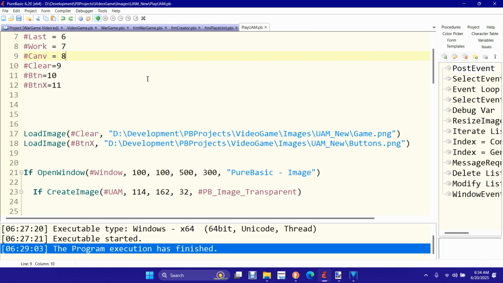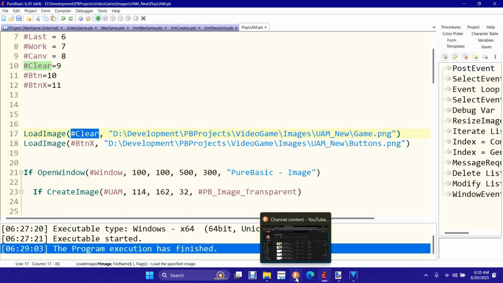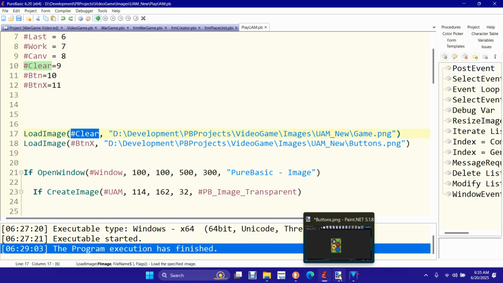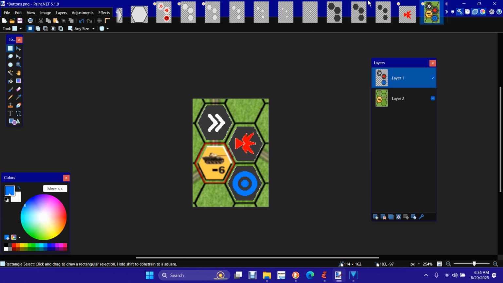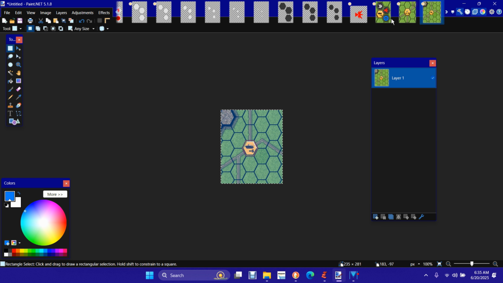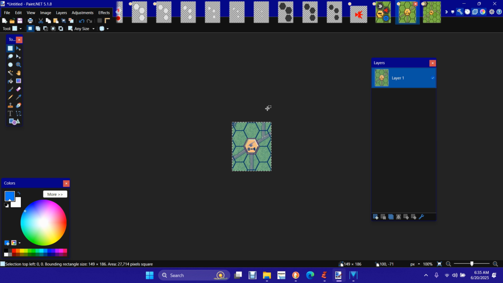No, that guy. It's this guy right here. This is the standard. This is just the background of the map. Okay, so that's clear. All right, that has nothing on it. And then we have the button. That's the one with the red and white and blue buttons. The final one is what that is.